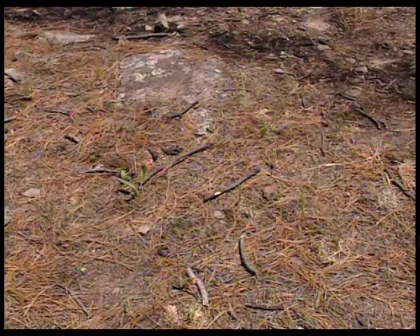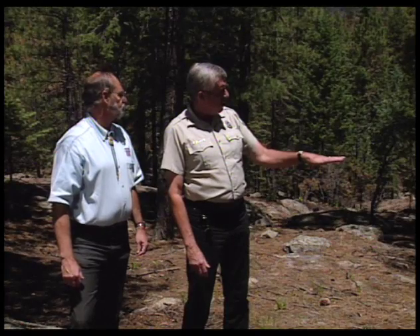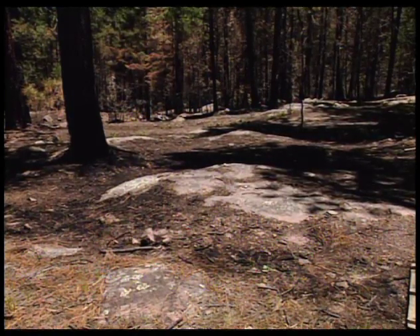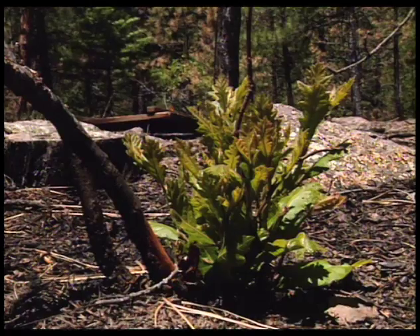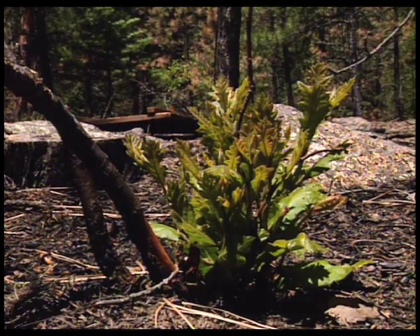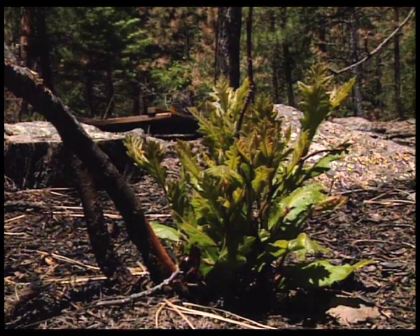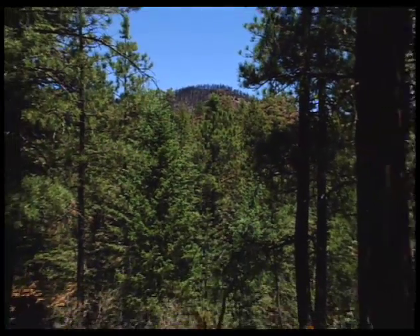Look on the ground. The homeowner here did not necessarily rake up the needles; however, they burned on the ground. There was a separation between the ground fire and the top of the trees — again, the elimination of the ladder fuels. And these ashes you see on the ground now have been recycled into nutrients. The trees will actually be benefited by that to an extent. The oaks are regenerating already — they have a root collar beneath the soil that sprouts when there's a problem. So you're going to have oaks come back almost automatically. Defensible space is the word — don't be afraid to cut a few trees, because we can save our forest by doing so.